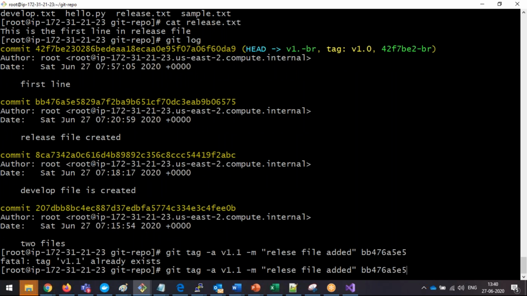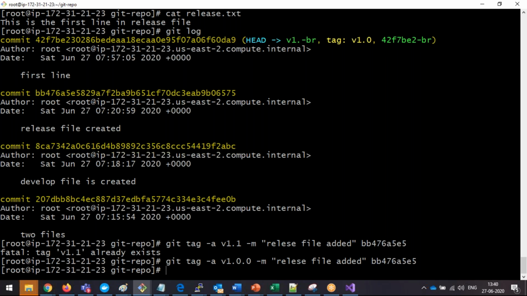Okay, version 1.1 already exists, so I'm going to give version 1.0.0 something.